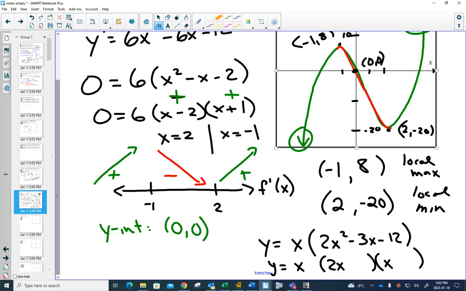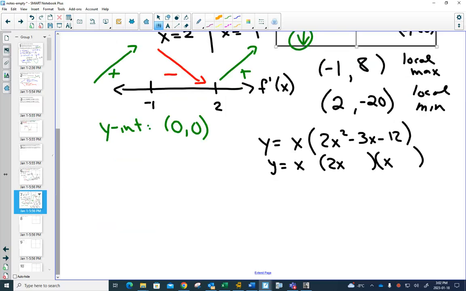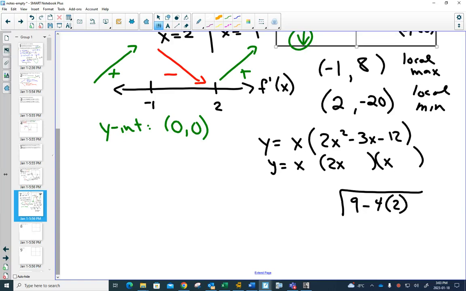You could check with your quadratic formula, right? The b squared minus 4 times a times c. This is called the discriminant of your quadratic formula. A favorite thing on IB exams to see if you remember that from grade 11. The discriminant, which in this case happens to be 8 times this times 12 is 96 plus 9, 105.